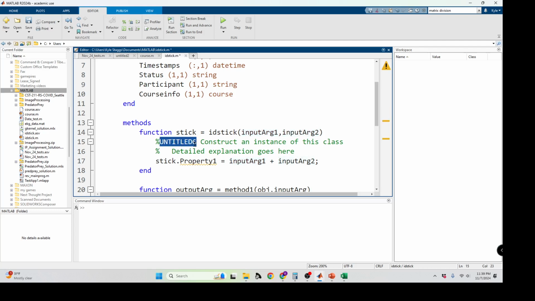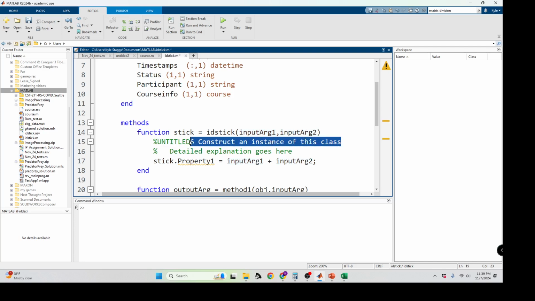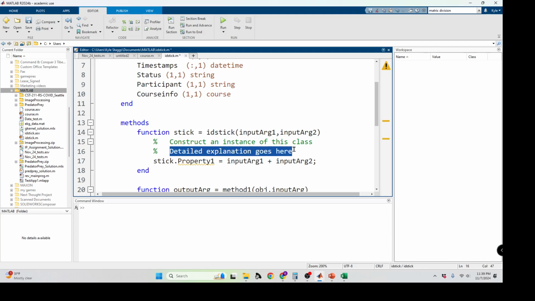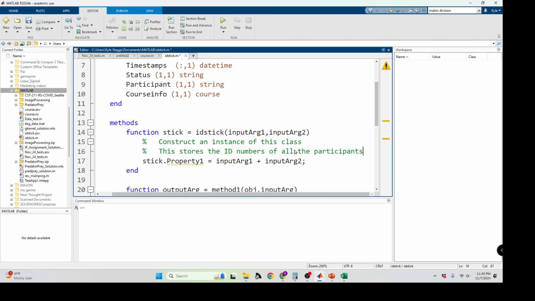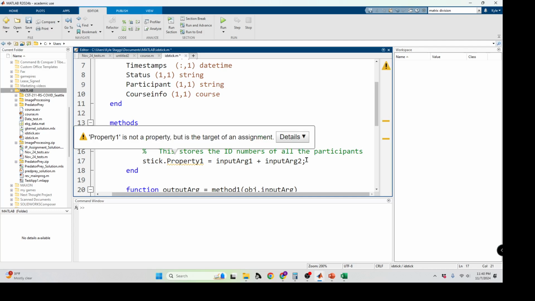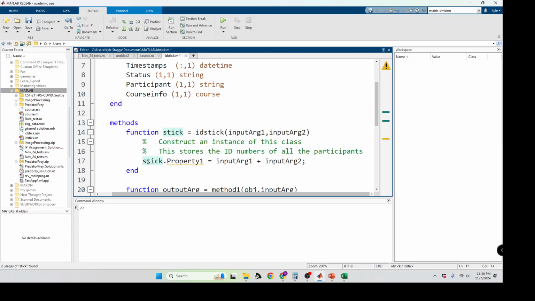This stores the ID numbers of all the participants. That's the whole goal of this.